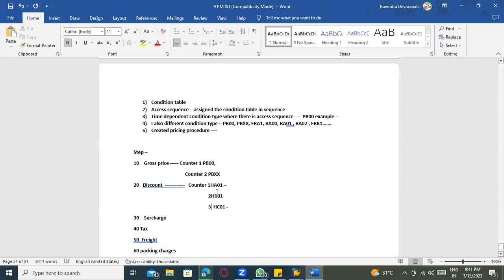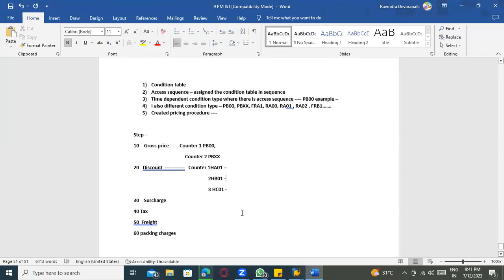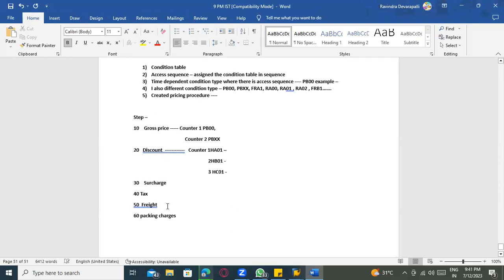So when you are entering the prices, if you enter 2, then the system, I'm just saying that, both have the same functionality. Don't consider both; only one needs to be considered, the main condition type. Okay, clear? If I have the freight condition type, freight also has counter 1.